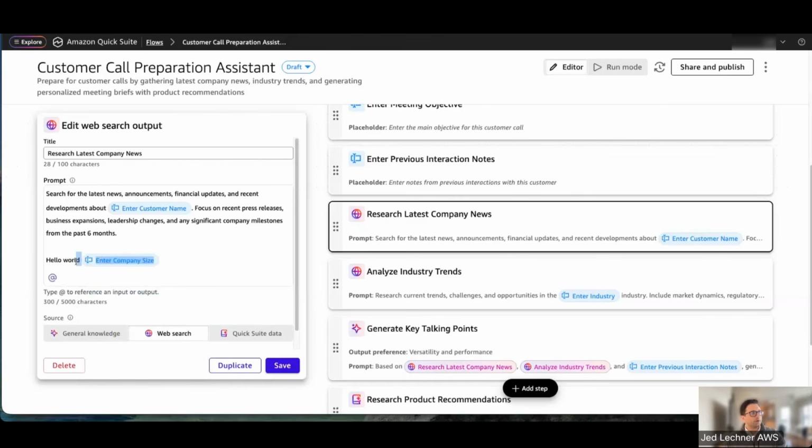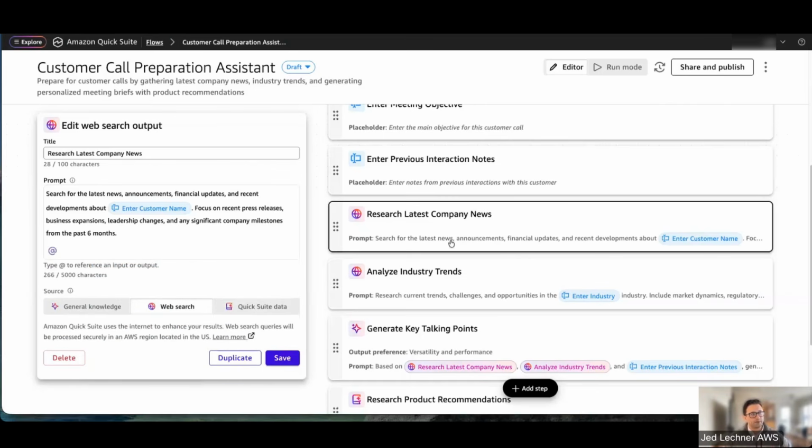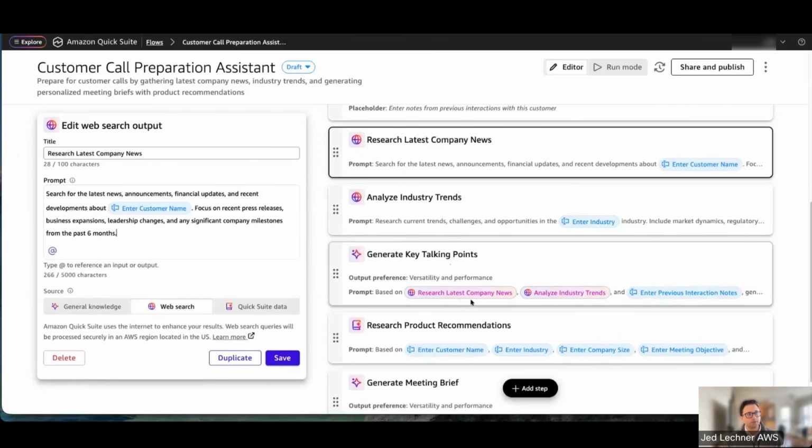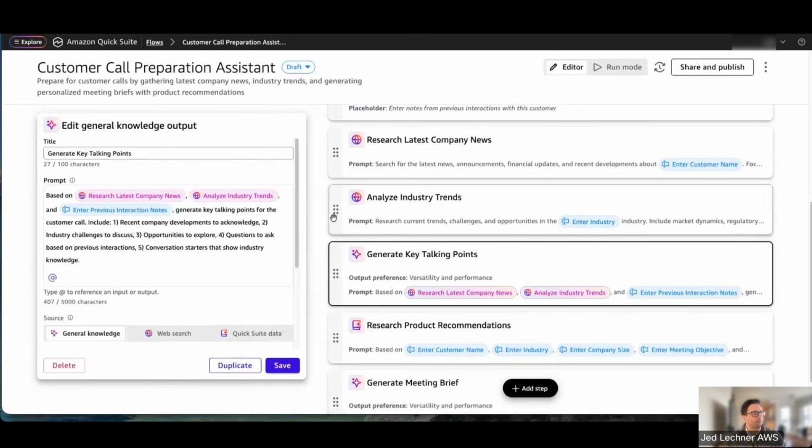So if you have input or even output from a various step in your flow, you can see this one has the references here. So this says it references the research from the output of this step. Then you have analyze industry trends, and then also another prompt as well.